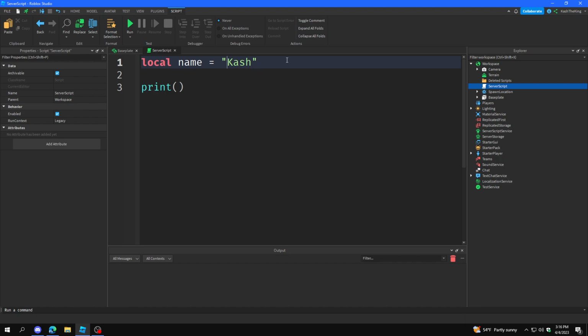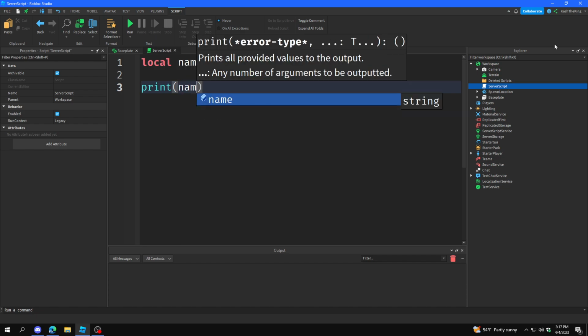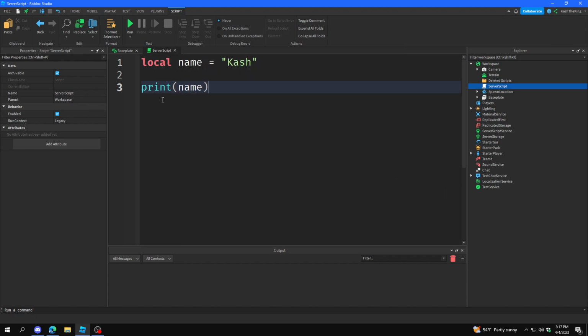And this isn't the only way. We could also use a single quotation, or we could even use double brackets. All of those work, but they have different qualities, and I'll get into that when we talk about strings later on. So, enough dilly-dally, let's type name in print. And what this will do is we'll print this name.